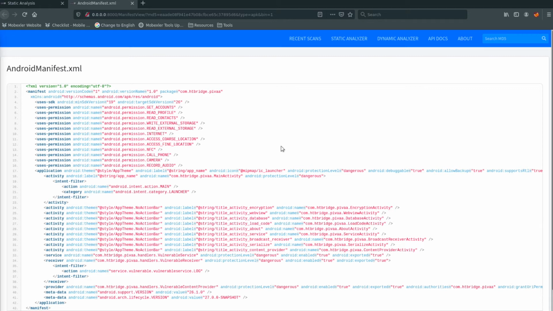So what is the Android manifest file? Android manifest file is a central file that contains each and every piece of information about the app. Suppose what permissions are needed when we install the application inside our mobile device, all are written in the Android manifest file. Suppose NFC, external write permission, external read permission. These are the permissions required in this application when we install it. So you can check it.